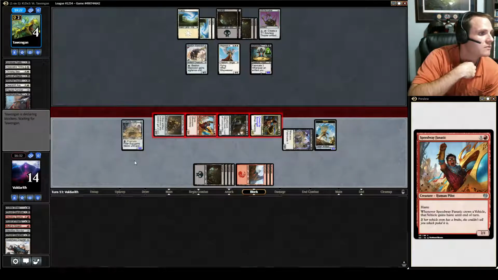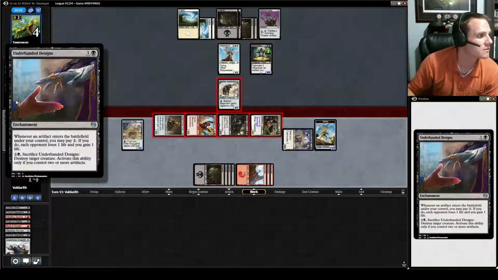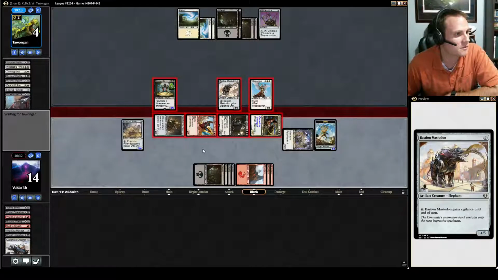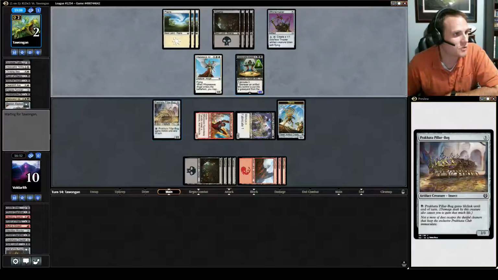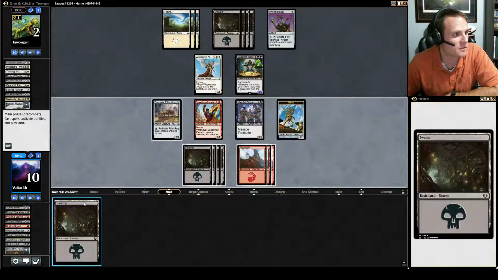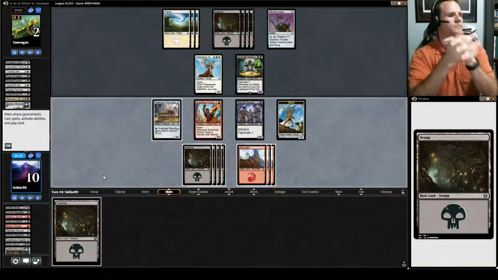How did he do that? I thought he had to have 3 artifacts. Oh, okay. Well, this thing dies. He's at 2. He'll have 3 potential blockers, and this has to be double blocked. So if he doesn't draw anything, this is just game. Right?